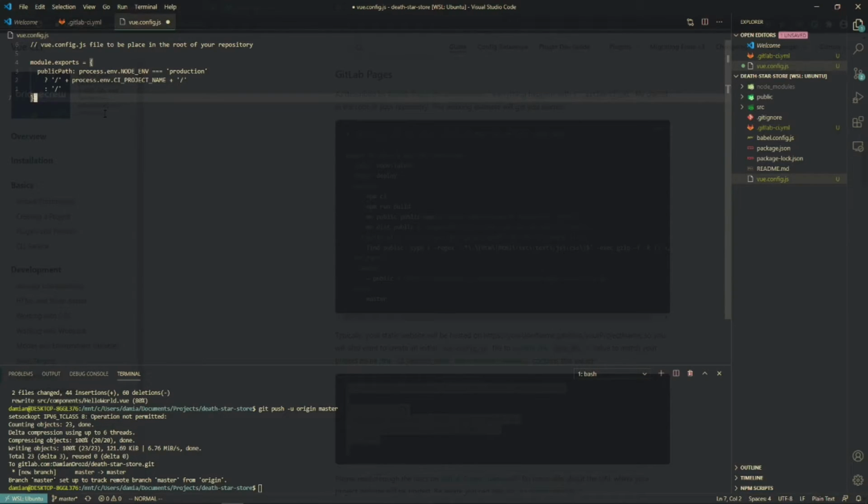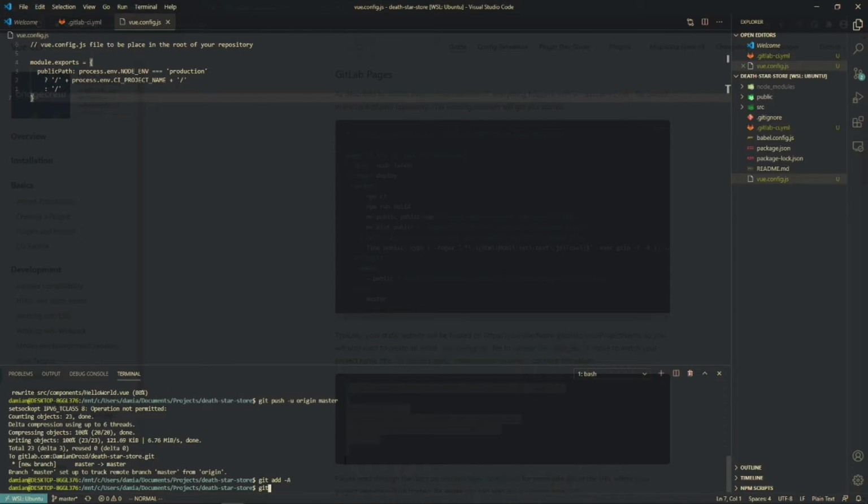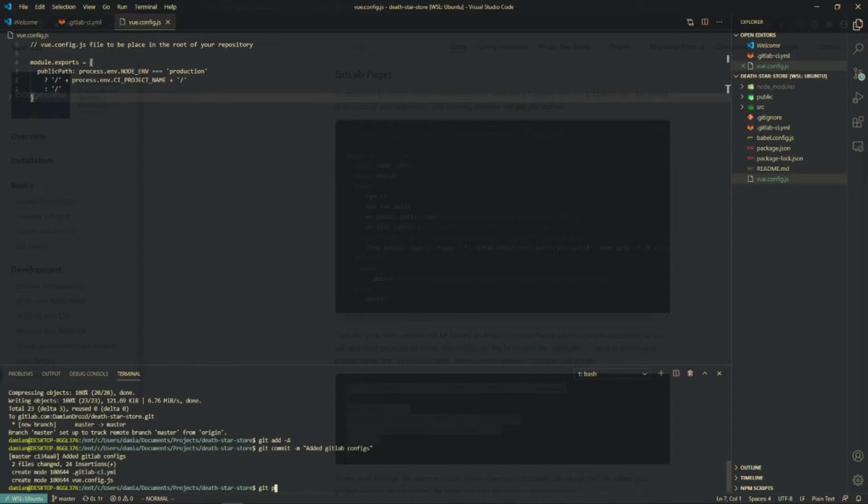Paste that in there, save it, and now we should be able to run some git commands. Stage it for commit, commit it, dash m, added GitLab configs, and we could do a git push.